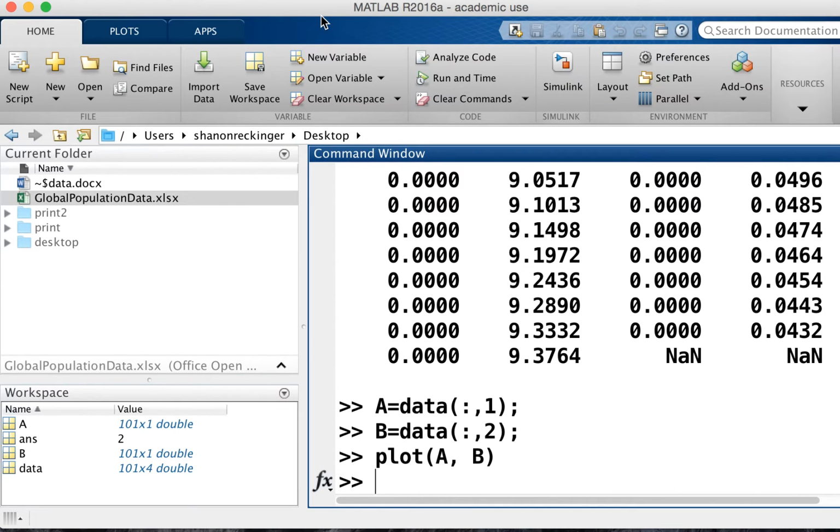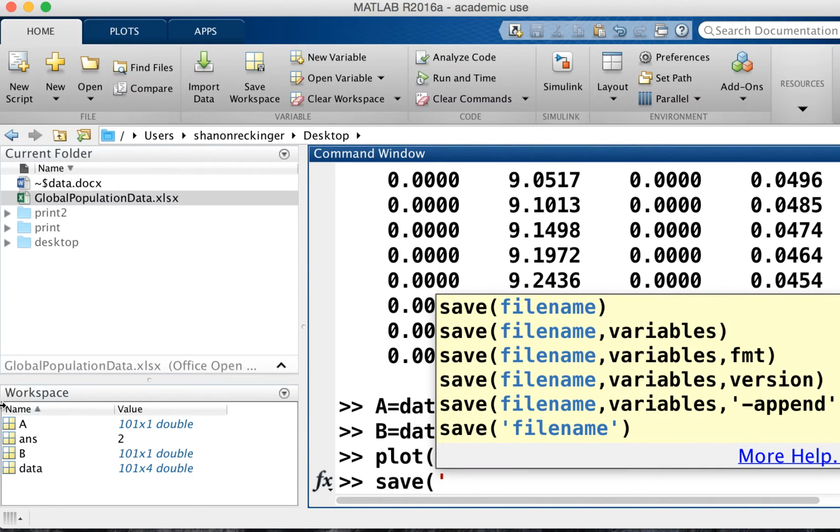So I want to show you a little bit about how the native format works. Right now I have some variables defined in my workspace. So I'm going to show you how you can write those files to a .mat file. Remember that the export command for native format is save. So I'm going to type save, and then write out a file name that I want it to save to. I just called it absave.